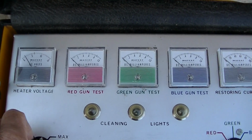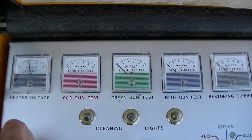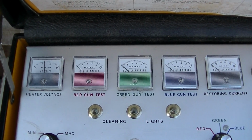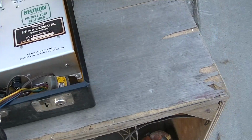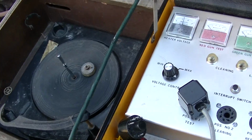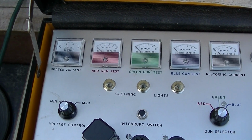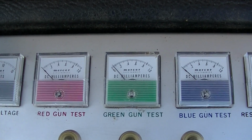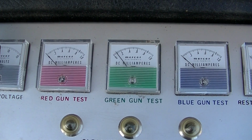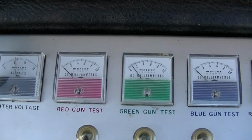Okay, let's see what we get here. If the CRT is bad, then we just walk away. This thing is pretty much going to end up in the trash anyway when I'm done. I'm going to just pull some parts and pull some tubes and break it up and throw it away because it's definitely not a nice specimen. Well, that's pretty lackluster, isn't it? It's coming up. I'm going to give it a few minutes here and we'll see what happens.